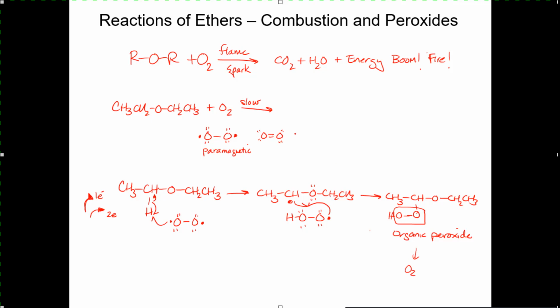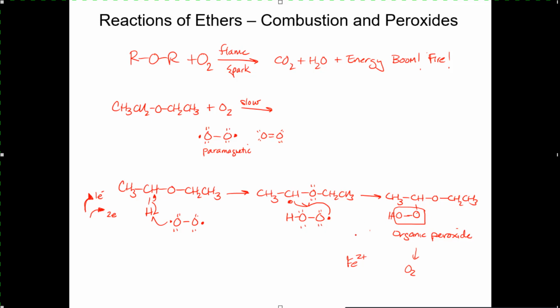And so in the lab, we have to make sure that when we open a bottle of ether, we immediately date it. After a certain number of months, we would dispose of it. If we're unsure about the ether, we should check it for peroxides. And if it has any peroxides, what we normally do is add an iron 2+ to it, which will kill the epoxide or peroxide, and it'll convert it into something harmless.